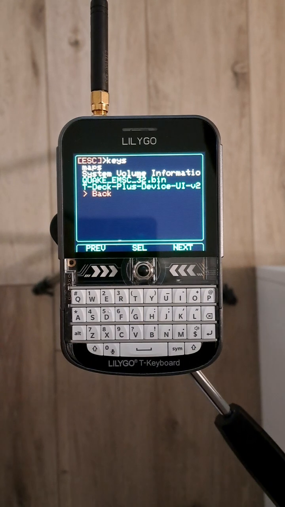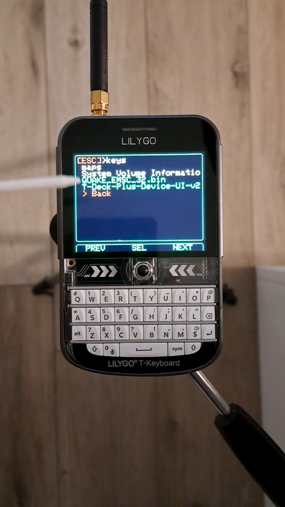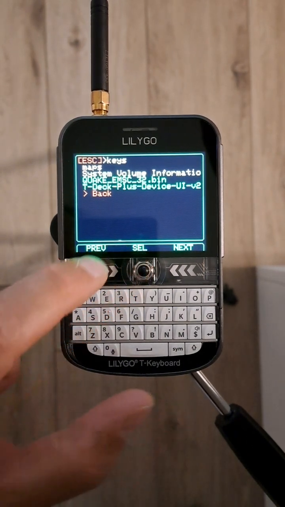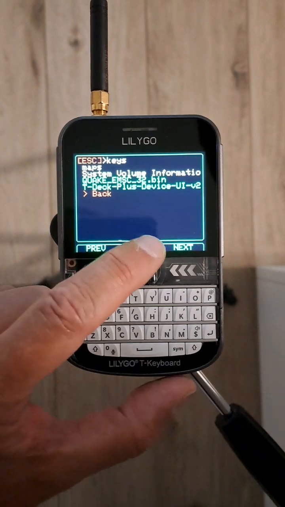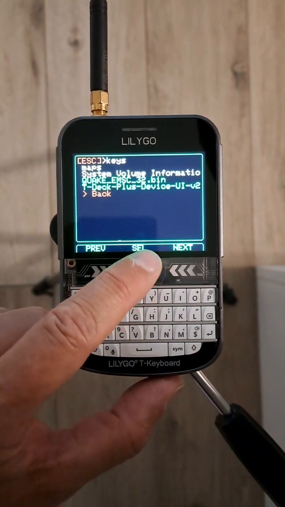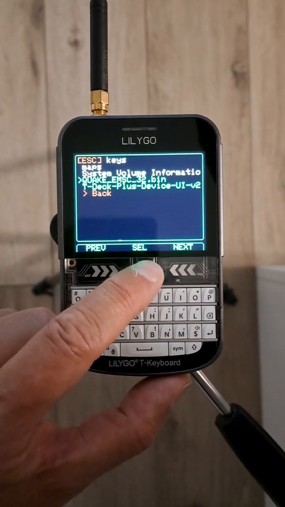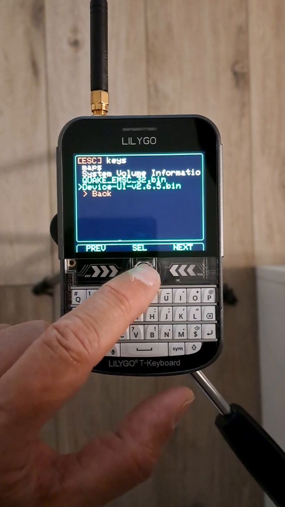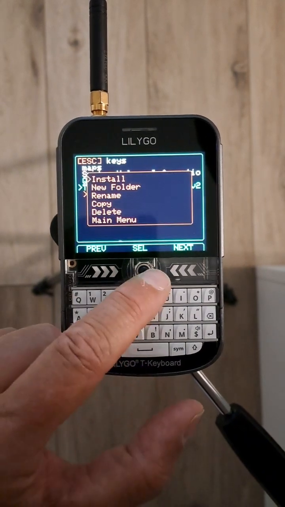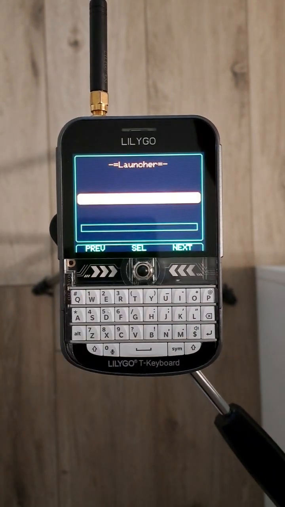So at the moment we can invoke the second program, the T-Deck Plus program, the LoRa messaging system, just using this central button. Okay, we install it on the memory of the device. So just a few seconds, and the program will run.